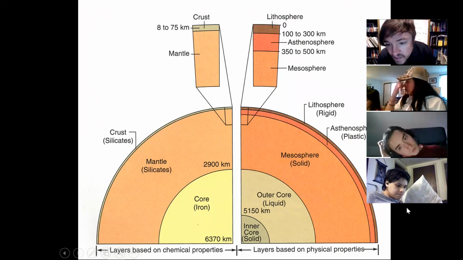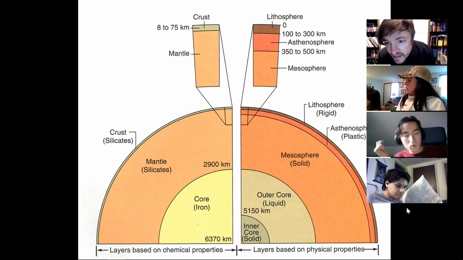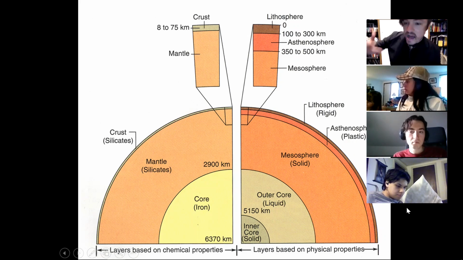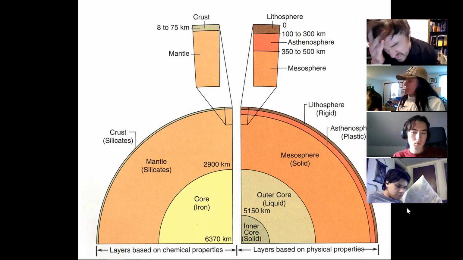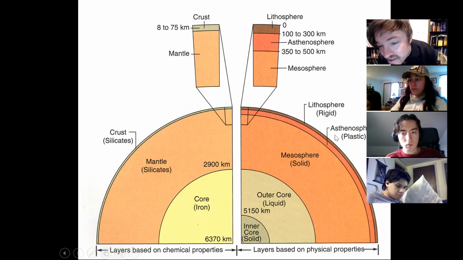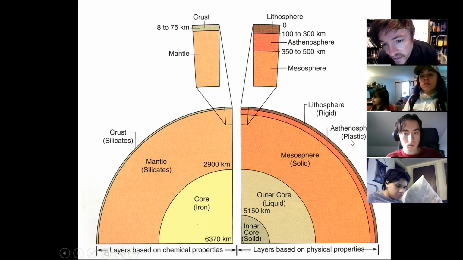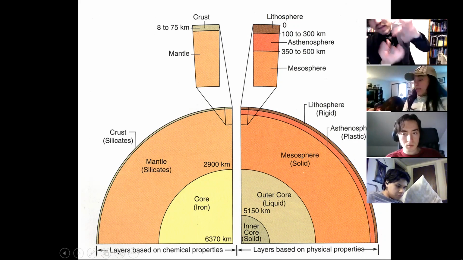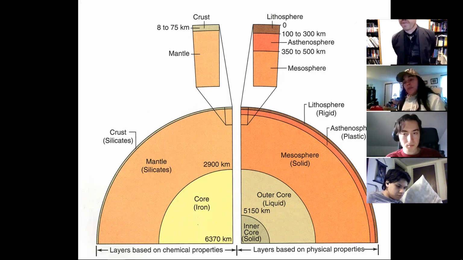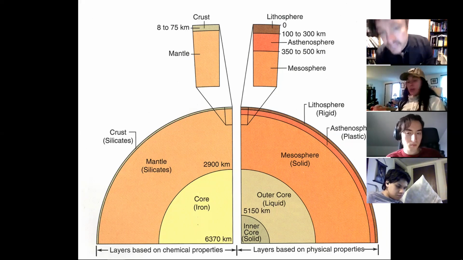Let's face it, if someone put some silly putty in your hands and said, what phase of matter is this in, solid, liquid, or gas? I'm guessing that you would say solid. I would say solid. And yet, the rock in the asthenosphere and silly putty have something in common. They are plastic. And that is, like a liquid, they flow and they can fill the shape of their container. That's why silly putty looks like an egg when you take it out of that little egg container, because it has flowed in time to fill the volume of the container.